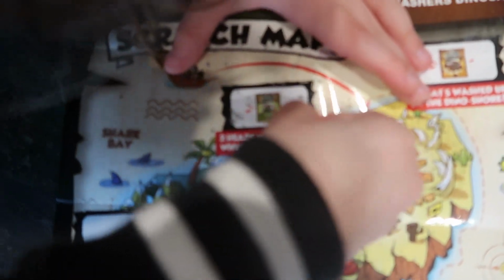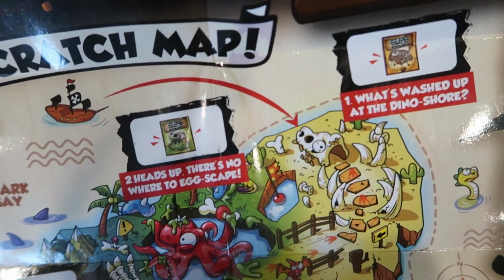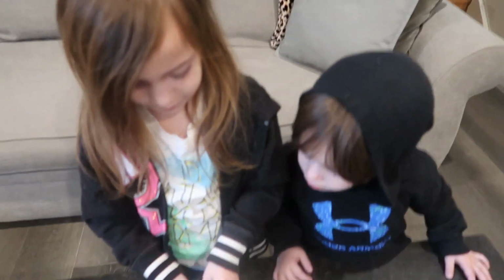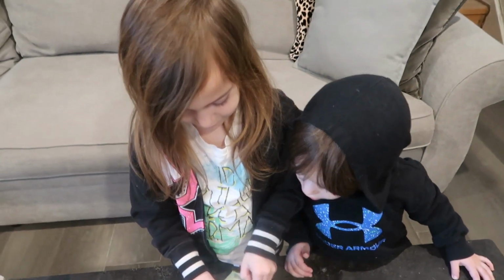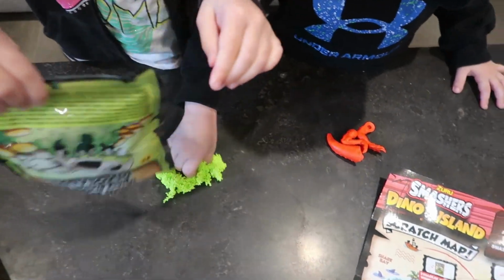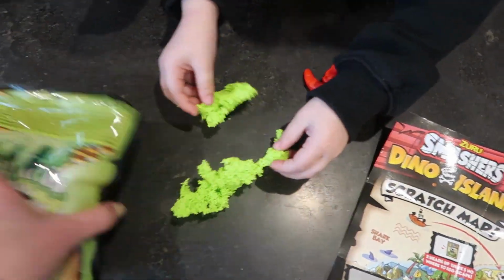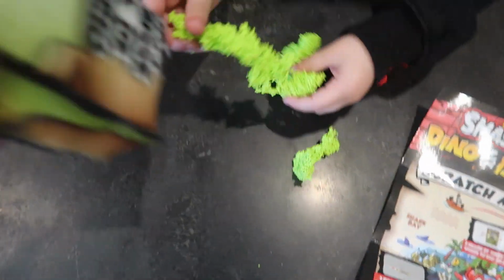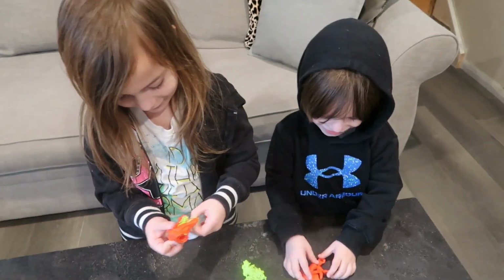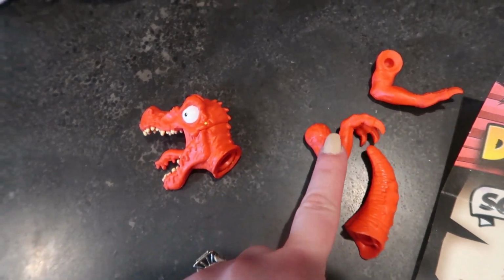All right, let me read. It says, heads up. There's nowhere to egg-scape. Which one? This one? Okay, let's open it. What's in there? Oh, let me see. Ew. Oh no, stuck. The dinosaur head. It's the head of this dinosaur. All right, so now we got a head and one arm, one leg, and a tail.